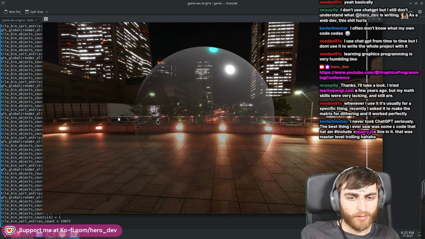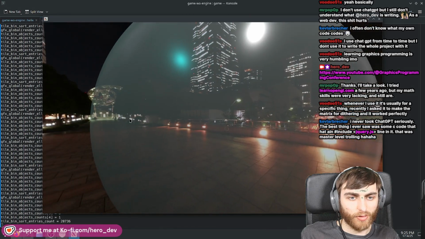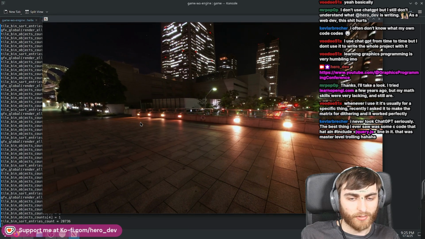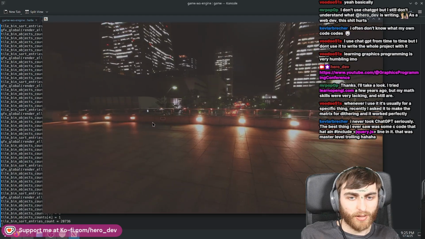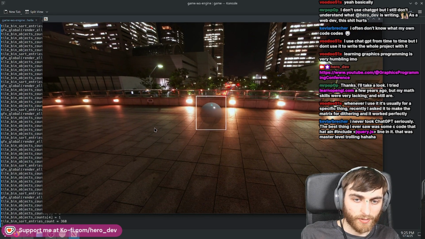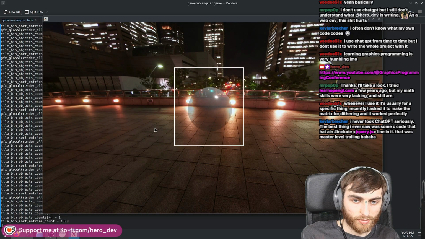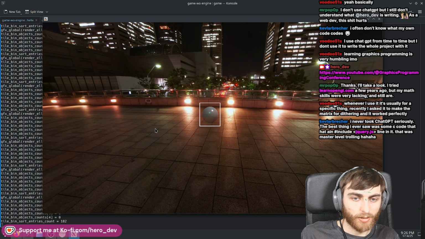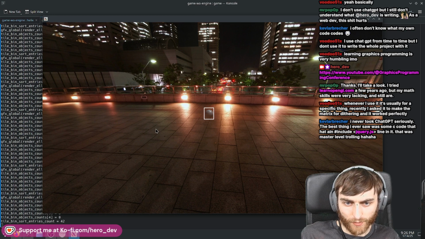But the problem is the ray tracer, as soon as you go through it, it doesn't render it. And I guess that's just a problem with the ray tracer, but I don't think this is really going to be a problem in the game anyway. It's because we've got a very high field of view that this isn't really great.